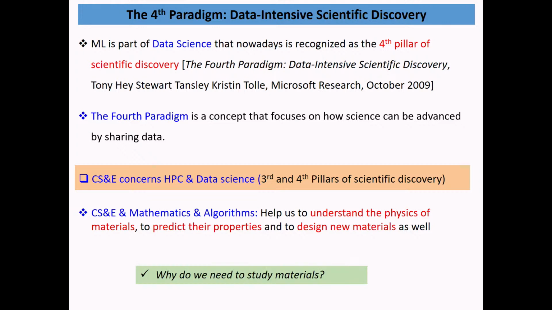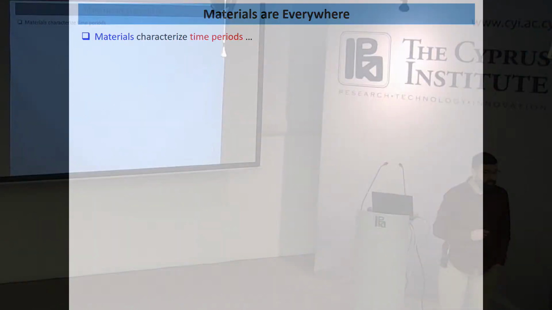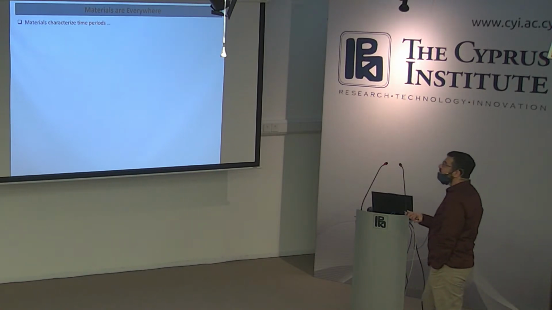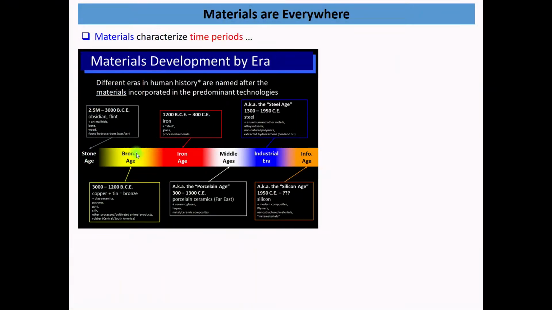And then, of course, a main question, if you are not very familiar with physical sciences and engineering, is why we need to study materials, why materials are so important. So again, there will be a couple of introductory slides about materials. Materials are so important that they not only exist everywhere, but in principle characterize the time periods, the eras that we live in. You all know from your history lessons that there was the Bronze Age, the Iron Age, of course the industrial era for several centuries, and now after 1950, together with the development of the infrastructure, we consider that we live in the Silicon Age.